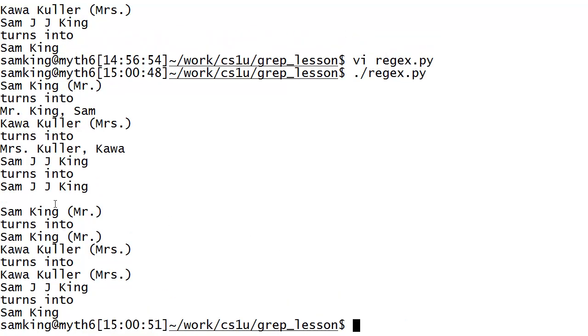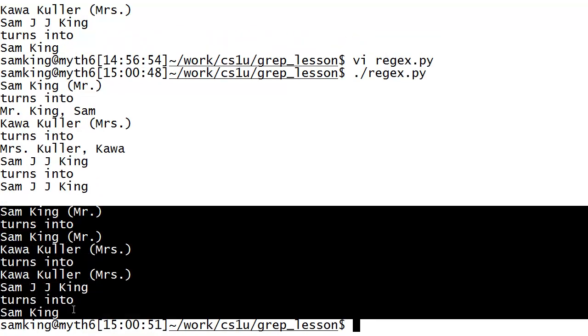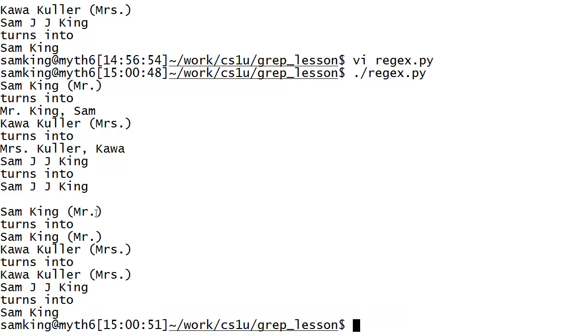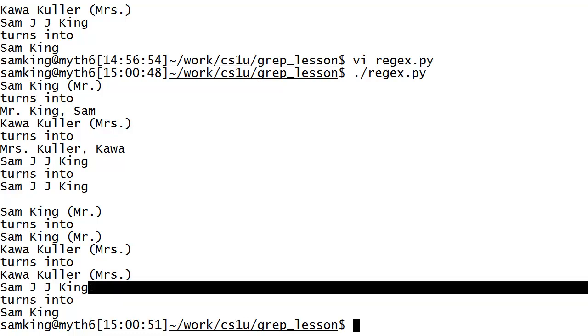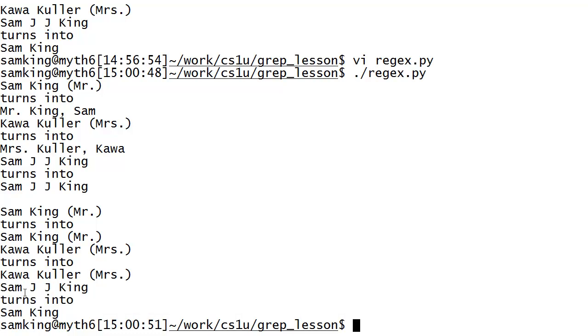And you can see down here is all of that. So because these don't match, then nothing changes between them. Because this one does match, because it has the double repetition here, then it will match, and because we said \1, \2, and this was ignored because of the question mark colon, then \2 referred to King instead of JJ.